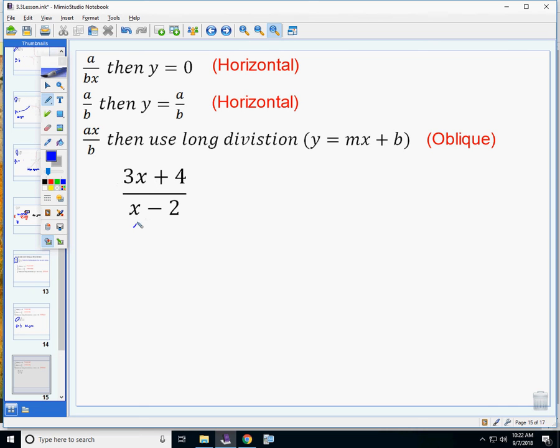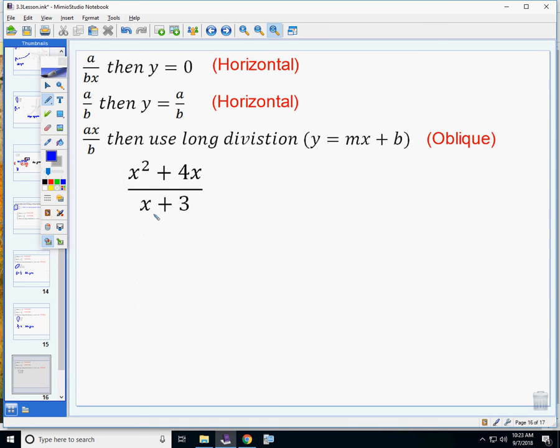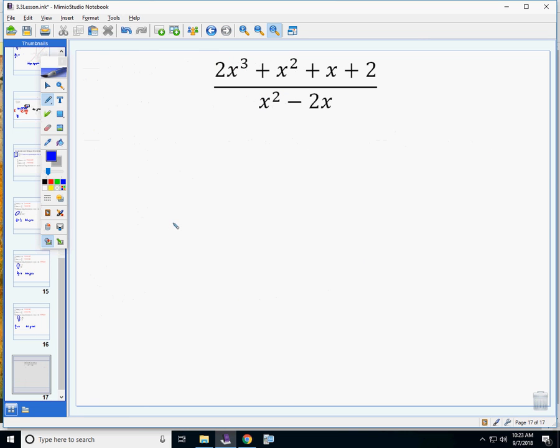When we had 3x plus 4, we divided these. 3x divided by x, we got 3, which falls into the second case. And so our horizontal asymptote was y equals 3. In the last case, we had x squared divided by x, which left us with a variable, which is the last case here. And we used long division to figure out that we had an oblique asymptote where y was equal to x plus 1. Again, we just used all three of these to show each case.